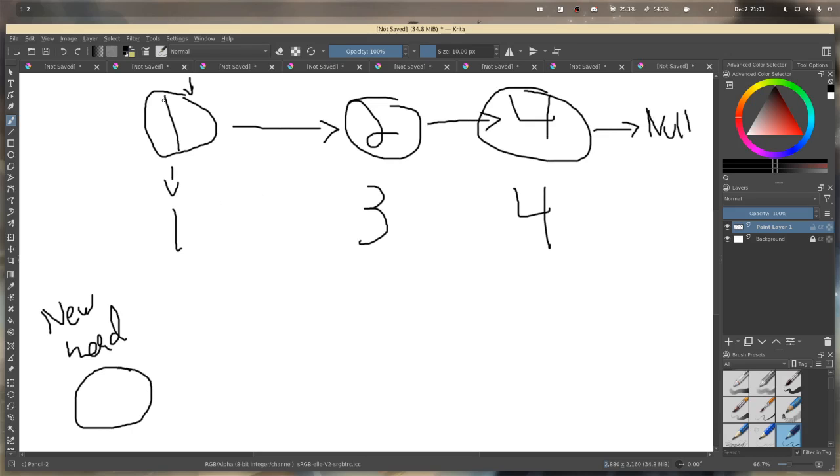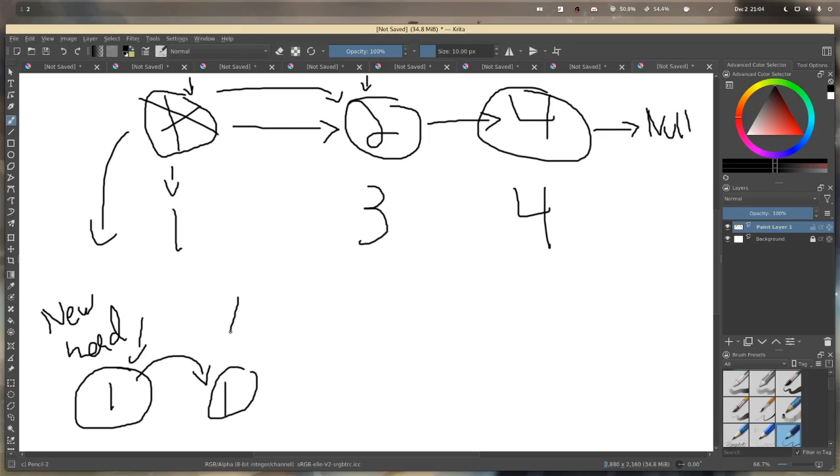So what you can do is just compare the heads of the two linked lists, and whichever is smaller, we can take it, put it into the new head, and then go to the next node. So for example, 1 and 1, there's nothing smaller, so let's just say we take from linked list 1, we'll put it into our new head, and then after that traverse, go to the next node. So now we're over here with linked list 1, we compare 1 and 2, so 1 is smaller than 2, so we'll put 1 into the new head dot next. And then after that we'll traverse and go to the next node.